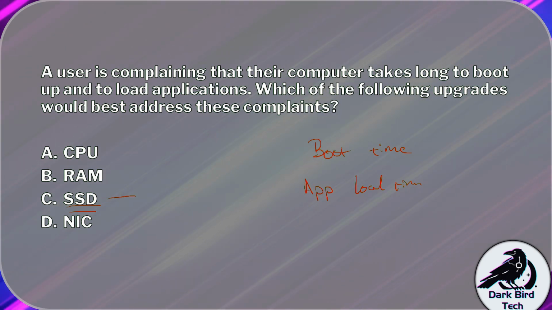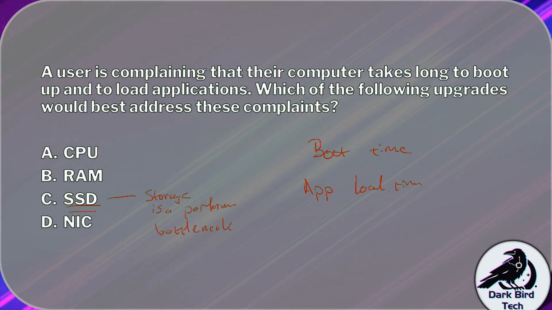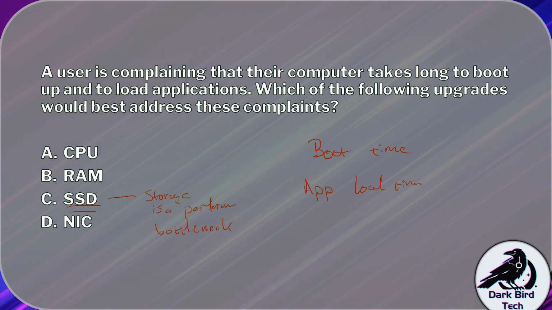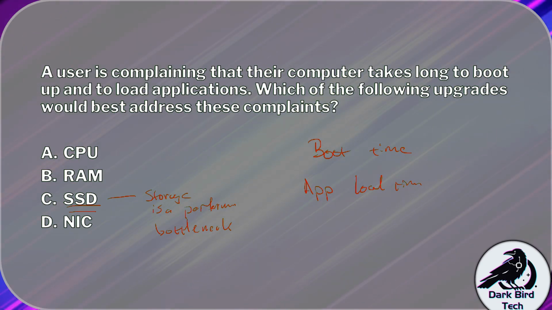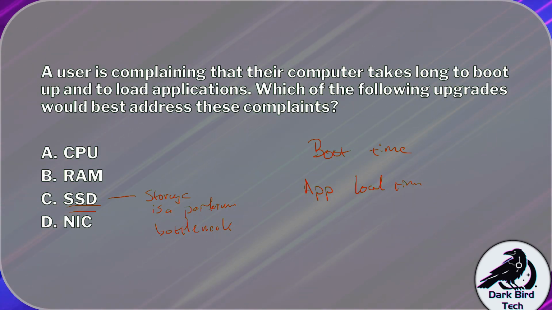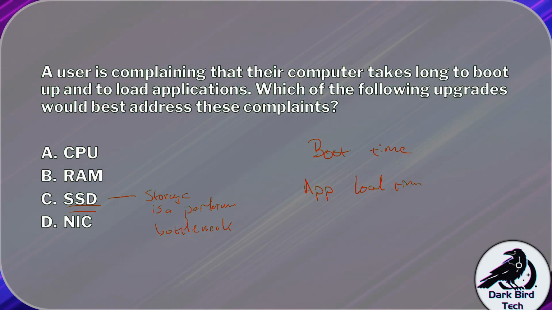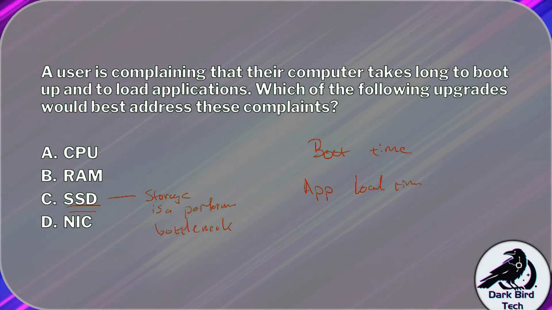The thing about storage is it can be a performance bottleneck, and especially when you are looking at loading something from your storage into RAM. That's the operating system and the applications. An SSD can help improve those types of load times. So I'm feeling very good for the SSD.